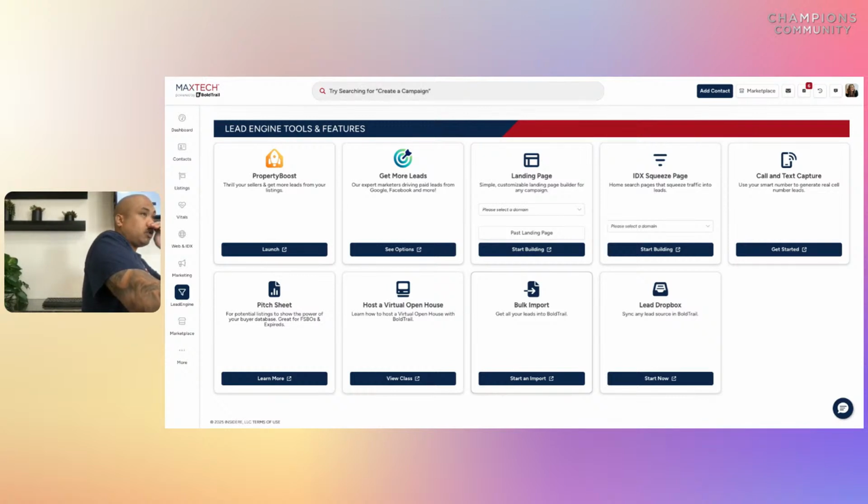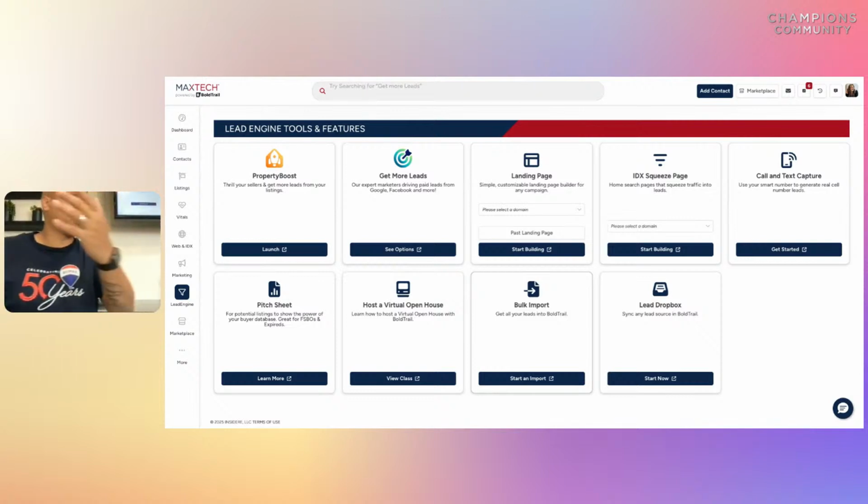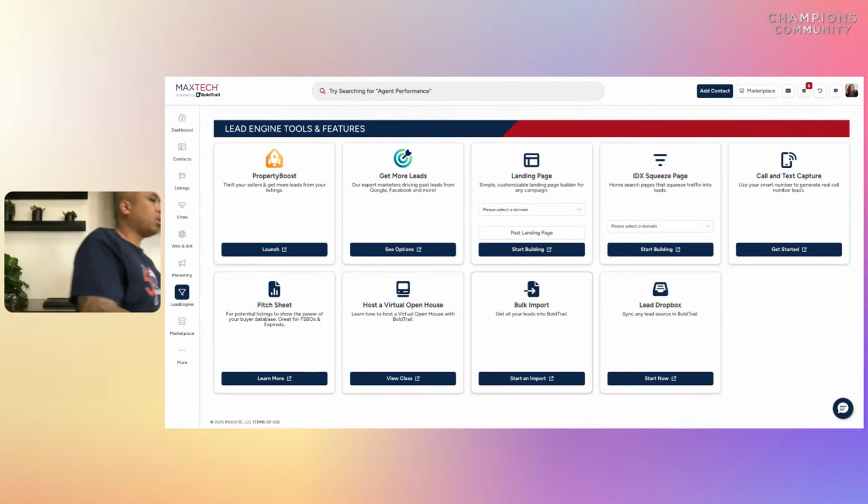Okay. So let's say you have 1,000 contacts already in Excel. You can bulk import it instead of doing it manually. But then you would have to go back to your contacts and organize it. Okay.